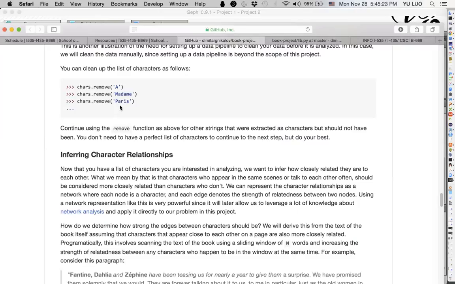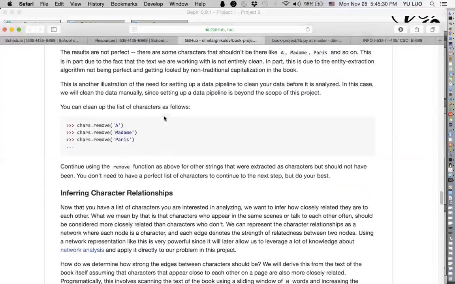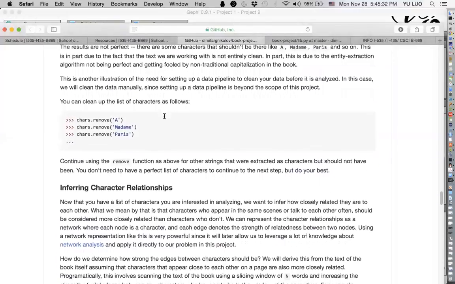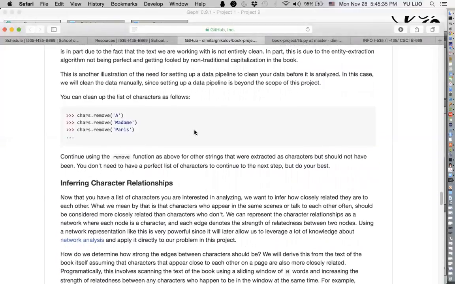First, use the remove method to clean some noise points, like the A, like Paris, and then go to Graphy and use it to clean the data. If you use these two methods together, you can make a better, more beautiful graphic for the relationship.